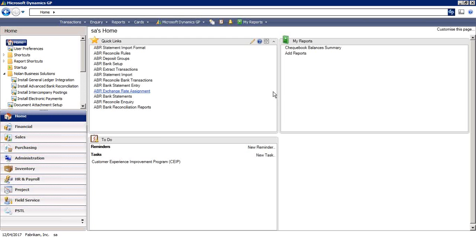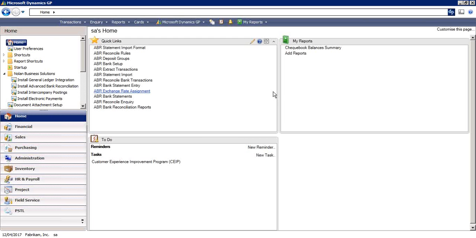So where the currency is euro against your US bank account, it won't know what the exchange rate is. It's fine that it's against that particular nominal code, it's not restricted by the currency, but the system will prompt you when you do the extract and ask you what exchange rate you want to use for it.